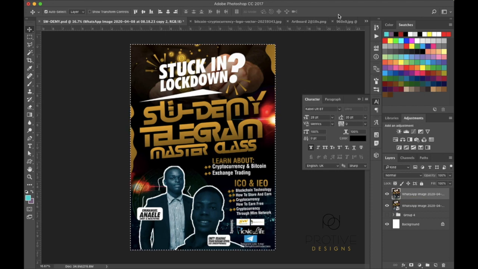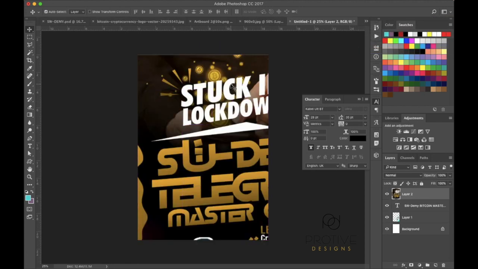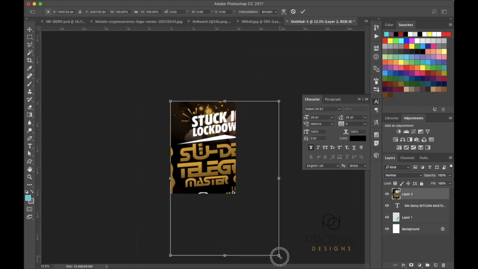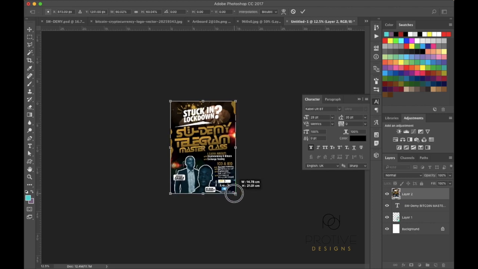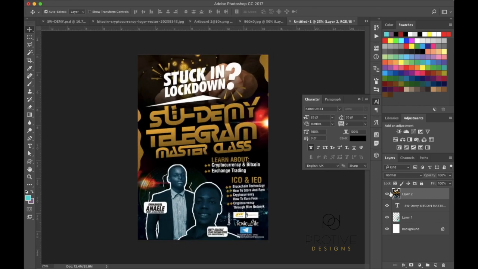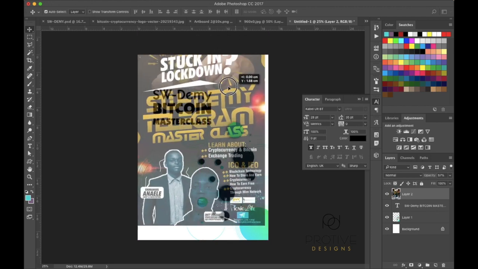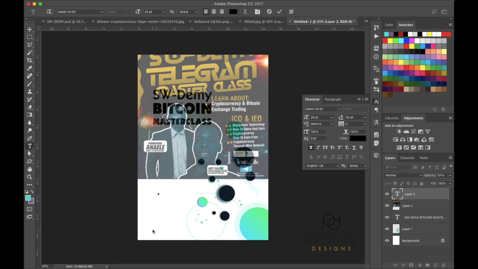So I'm going to do Command A again. I'm going to copy this and I'm going to paste it on here. Good. So that's very large. Minus. Okay, I exported it there at 500 dpi. So we have that. Plus. What I'm just trying to do is reduce the opacity so that I can just see what I'm typing, basically, because I have to type everything. So, learn about cryptocurrency and Bitcoin. That makes sense. So just type that in.